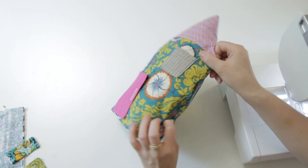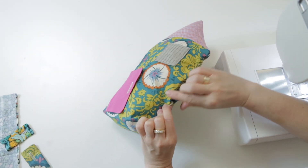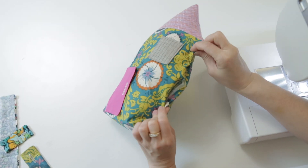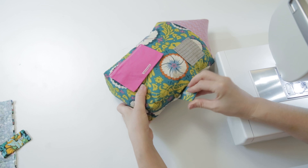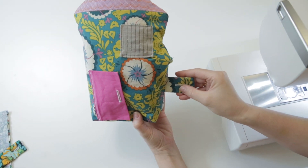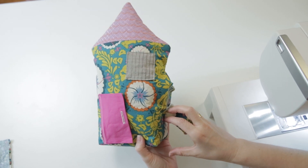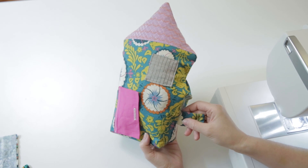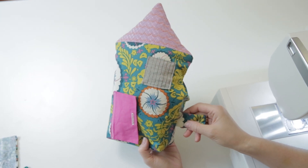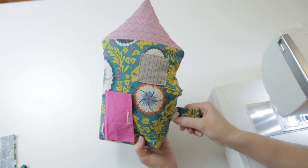That is so cute! Now the last step is to close up this opening — you could hand stitch it but I'm going to take a top stitch on the machine. In that seam I'm going to include the little button tab down at the bottom edge, measured two inches up from the bottom because we lost two inches with the box corner. That's measured two inches up from the bottom, sitting at the bottom of the opening, and we want that even with any other buttons and button tabs in a row in your little neighborhood.